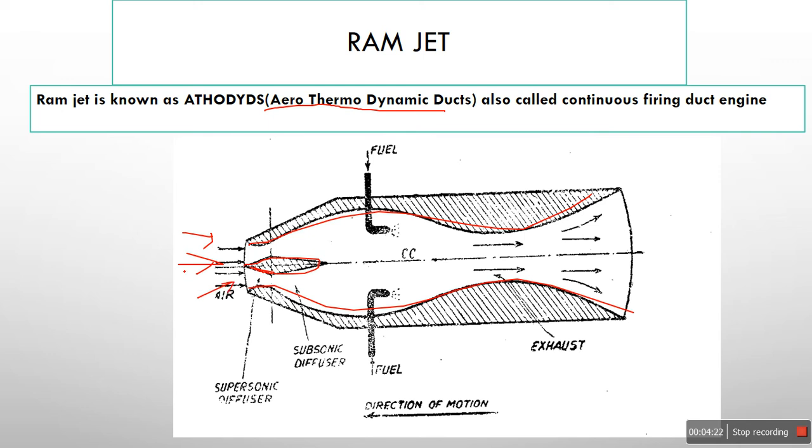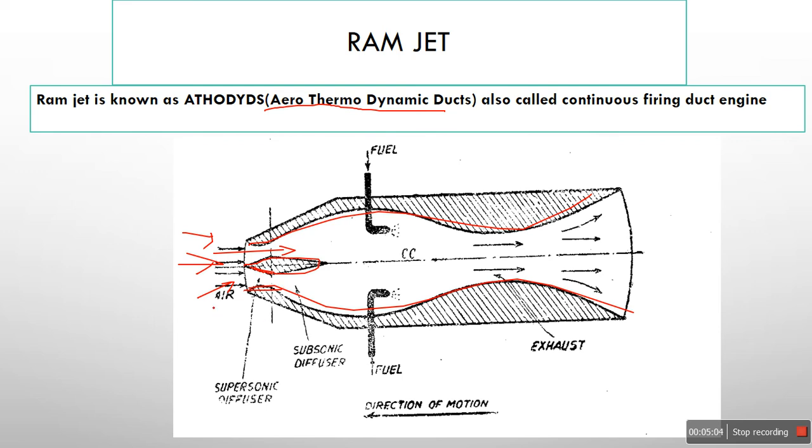Initially, this ramjet runs as a high speed engine. A certain velocity is achieved with the turbojets; the ramjet is equipped with turbojets, which carry it to a certain height and a certain velocity. And when that kinetic energy moves through the diffuser section, what happens? The kinetic energy is converted to pressure energy, and this compression of air is called the ram effect. The ramjet does not require a compressor and hence no need of a turbine, because the compression of air is carried out by the ramming effect.